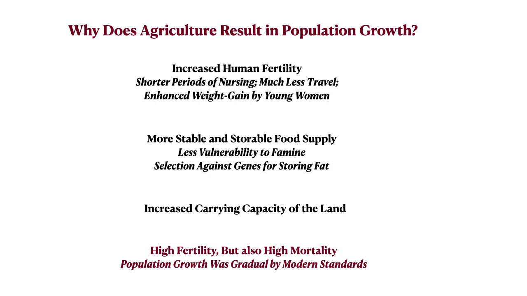But with a steady supply of grain, grain was originally eaten mostly as mush or porridge, pablum. It's easier to wean children on that. Also, less travel, and a lot of this has to do with weight gain. For a young woman to become fertile, she needs to have a certain amount of body fat. That was sometimes difficult for hunter-gatherers, with periods of food shortage and also a lot of travel, of movement, so being sedentary would allow the weight gain necessary for fertility.